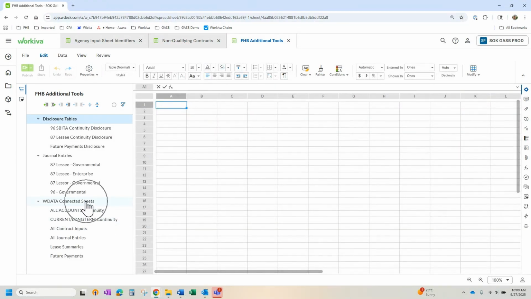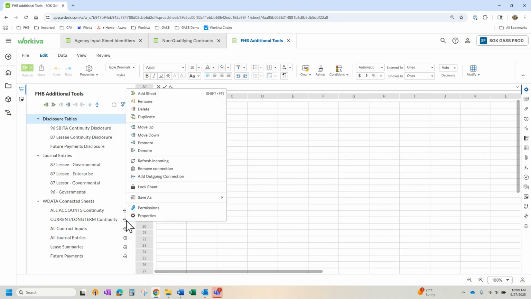The Wdata connected sheets are incoming connections. This icon, when you hover, will tell you that. And to refresh the data results, once you have run the chain, you would right-click on the connection icon and refresh incoming.